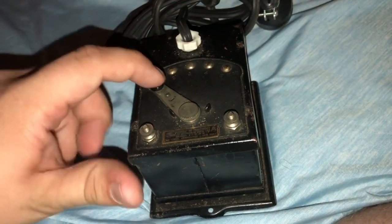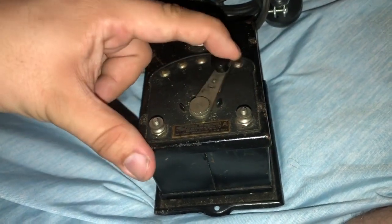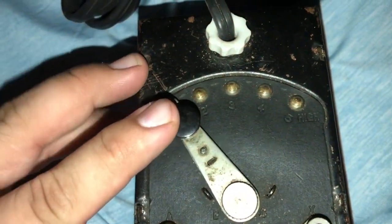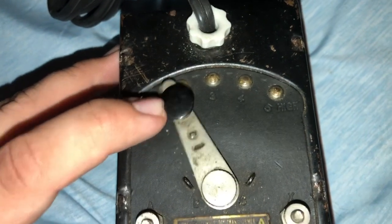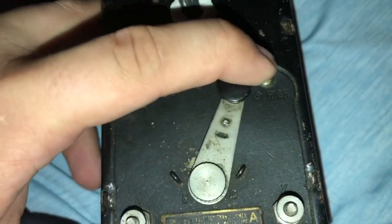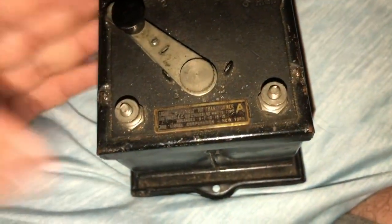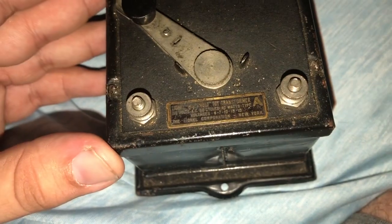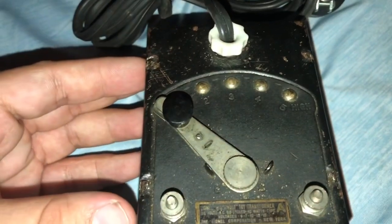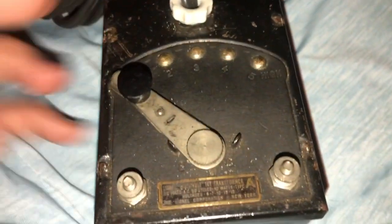A nice thing about this throttle here is that it's easy to handle. As you can see, there are 5 different speed settings, 1 being the lowest and 5 being the highest here. And the power nuts would only be for the track power. There are scratches in the paint on this as well, but to me, that's a sign that it's been well used and well loved over the years.